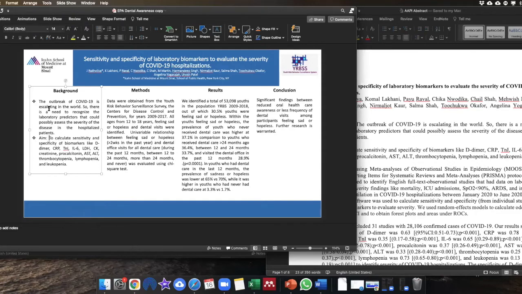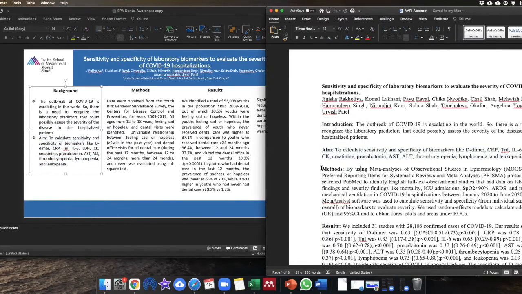So this is one line. If there are many lines, you can simply press enter, so every line will have a separate point. But because it's only one line, I'm keeping it as one dash. And there will be only one name. Then I'm putting one name, right? So now the method section. Let's say if I want to put the method section, I'm copying and pasting the method.